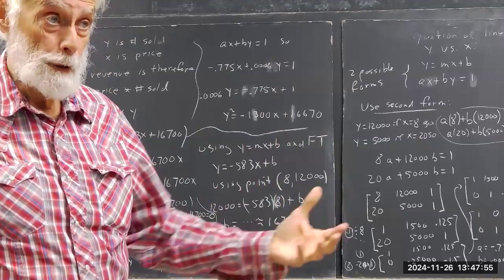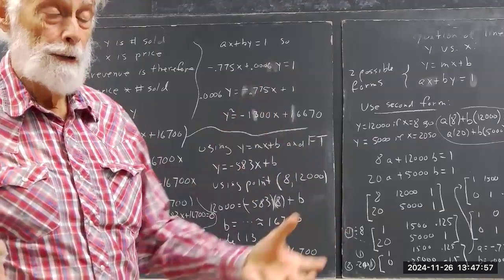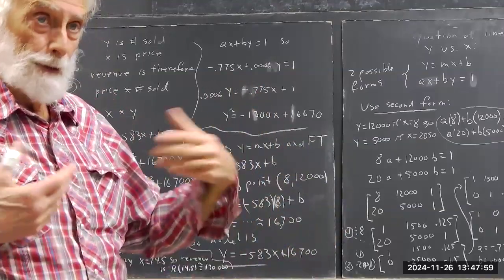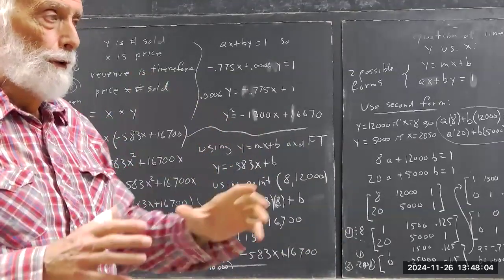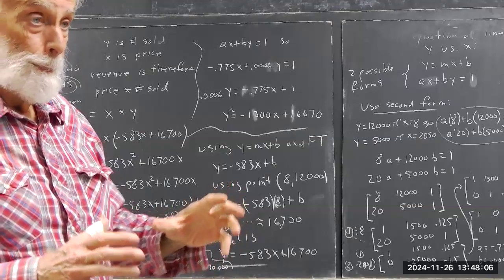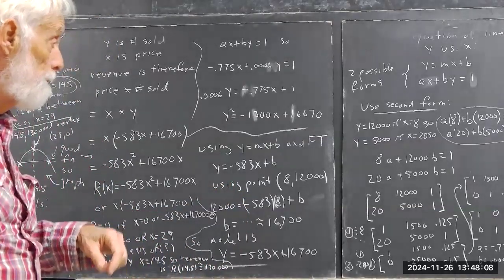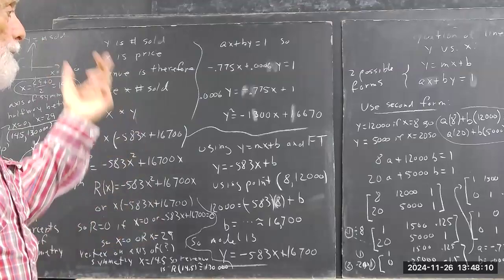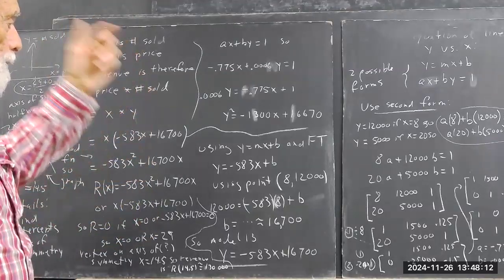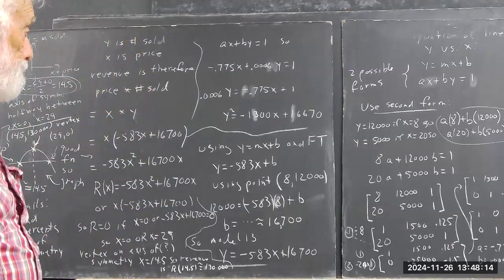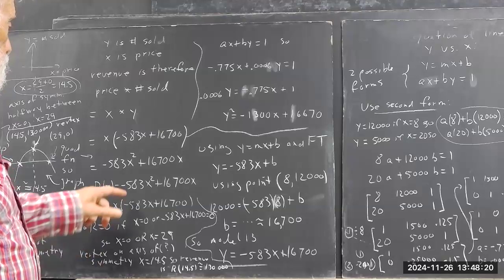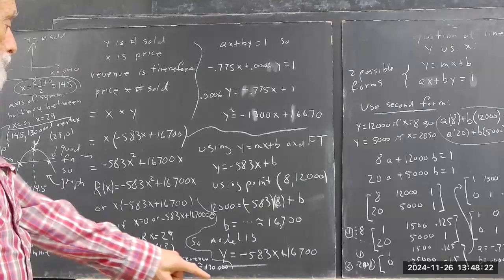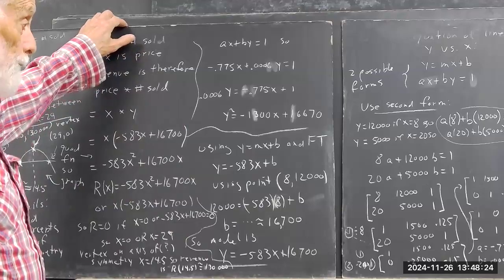If we know how to graph a quadratic function, which is something I guarantee is going to be on the test, it's going to come fairly heavily. I think it's one of the things we need to focus on in this course. Then we subtract the cost from the revenue function. Where's the revenue function? It's a maximum revenue function.